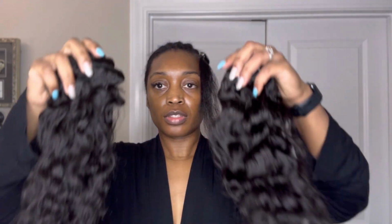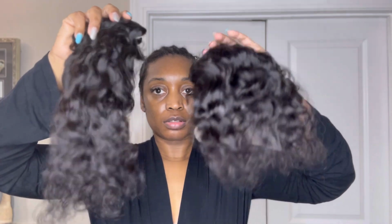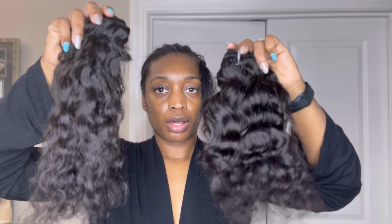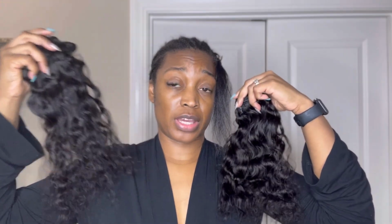Okay, so now we will get the hair in. This is 2 sets of clip-ins. This is, you know, of course, wavy hair, but again, this is 2 sets, okay? 1 set will not work. 1 set will not work. If you have all of your hair braided like this, 1 set will not work.